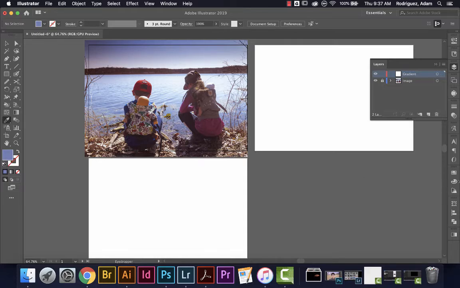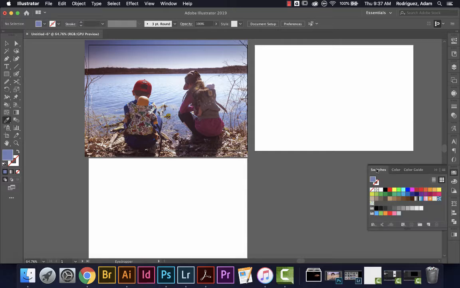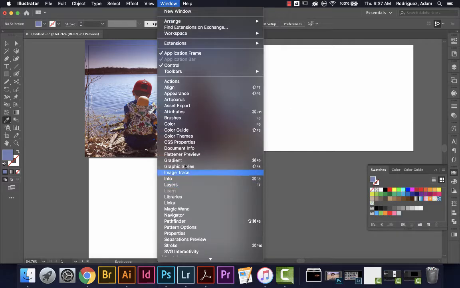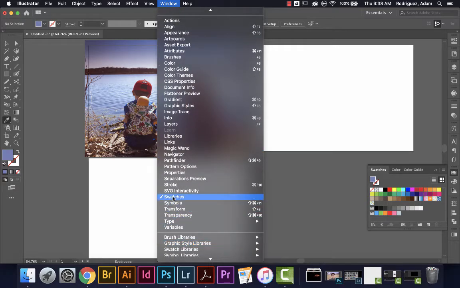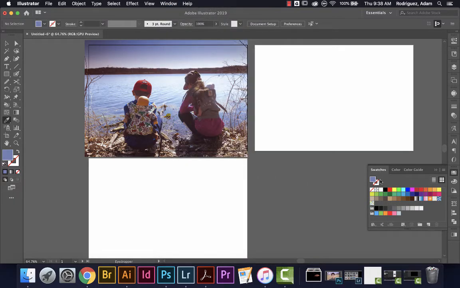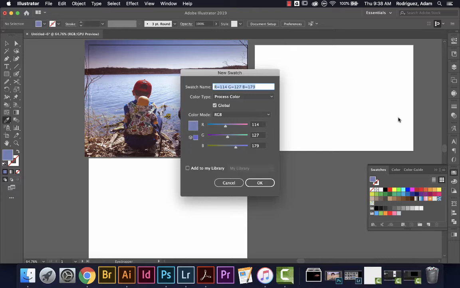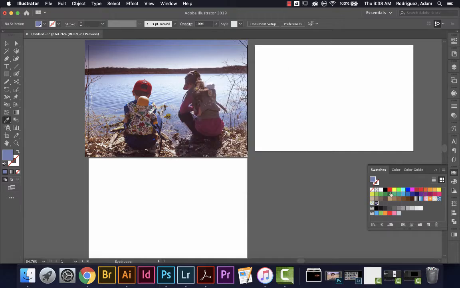I might make that a swatch. So if I have my swatches panel open, you can get that out. Window, Color, Window, Swatches here, right there. Okay, and that'll open this panel. If this fill color is selected and I go File, New Swatch, I can say, hey, this is going to be my blue. You can call it whatever you want. And then that'll put it right here. And we'll use that later.